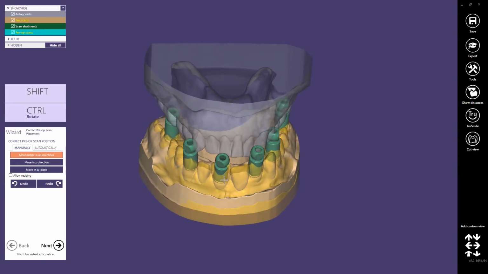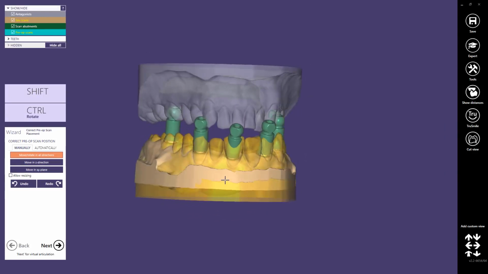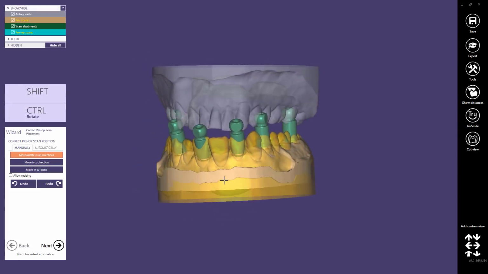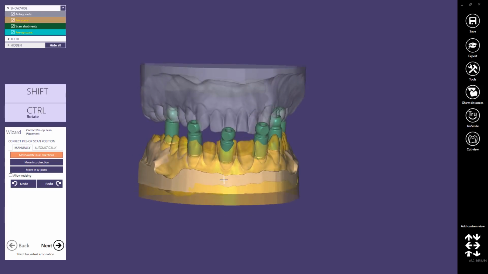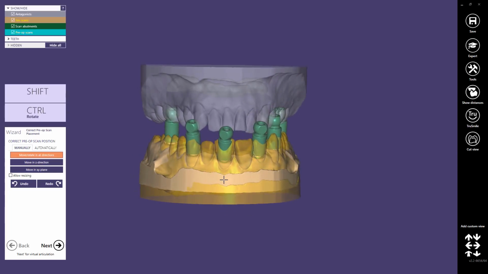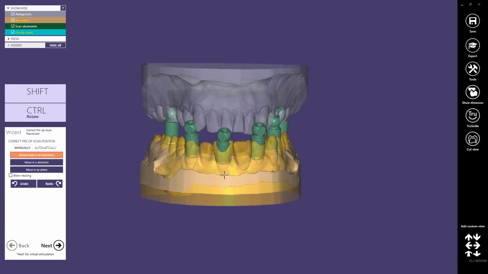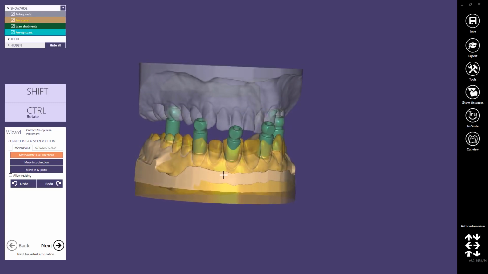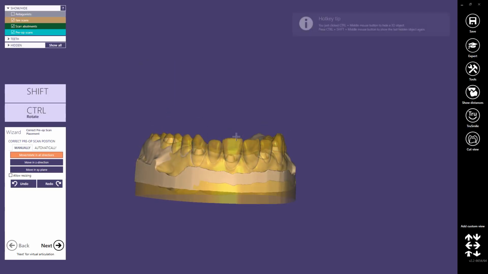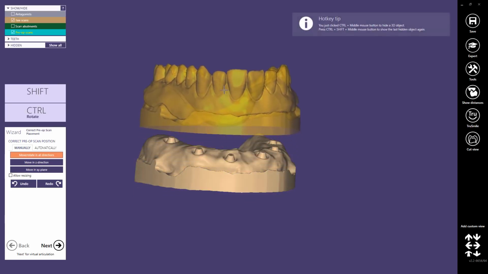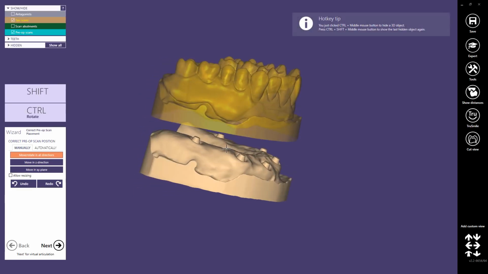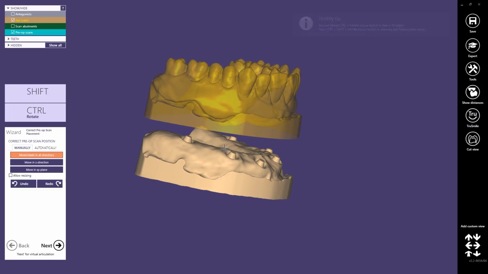As you can see here, the pre-op scan is not at the correct position. So this can happen if you do 2 different scans in your scanner, and if you move the model jig in your scanner, or if you change the scan height in your scanner. Therefore, we will do a registration here. I prefer to move it a little bit. This makes it much easier.